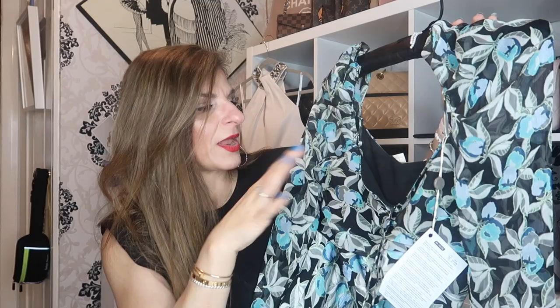My usual style is very figure-hugging dresses, normally cut away here and high, and the majority of my dresses in my wardrobe are that style. But this dress on the Outnet jumped out at me because, although I like a neckline that goes up quite high, I also really do like a square neckline. In the photograph this looked like it had that kind of square sweetheart type of neckline, and I thought I'm going to order that.